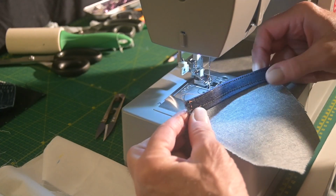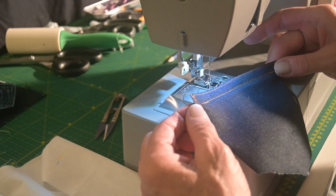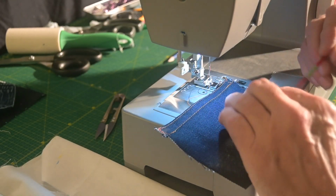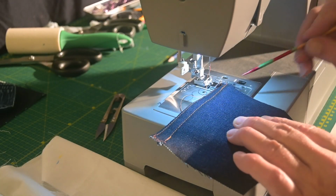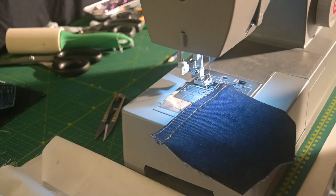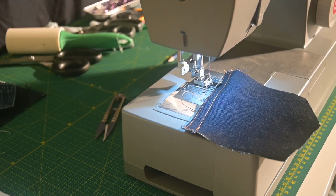Okay, that's how it looks on that side, and that's how it looks on that side. So now I'm going to start stitching, sewing, and I'm going to sew. After I fold this over, I'll be sewing down one side all the way around, turn around up there, and then come back all the way down. But I got to do some measuring before I get sewing again. So have a coffee or a glass of water or go for a walk. I'll be right back in a bit.